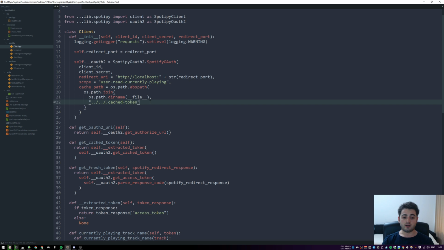Because as it is right now, what options do we have? We can either write it straight into the Spotify folder, or we can go up into source over here, or we can go up until our main folder. So we're still in our folder, not outside, still inside of our project. And going beyond that is basically just silly, because you never know where this folder is going to be.